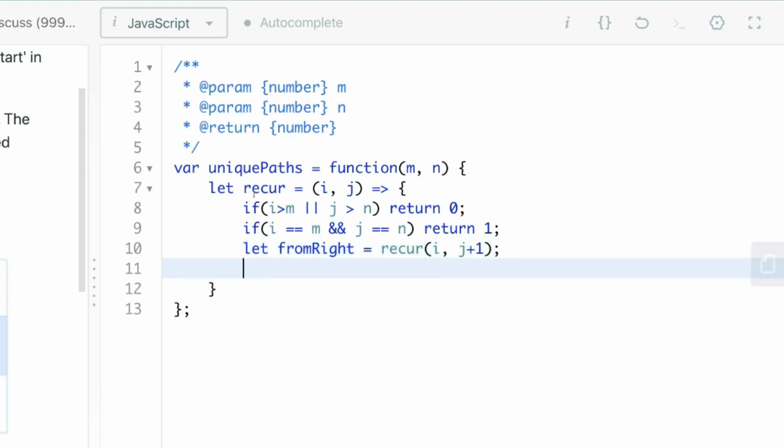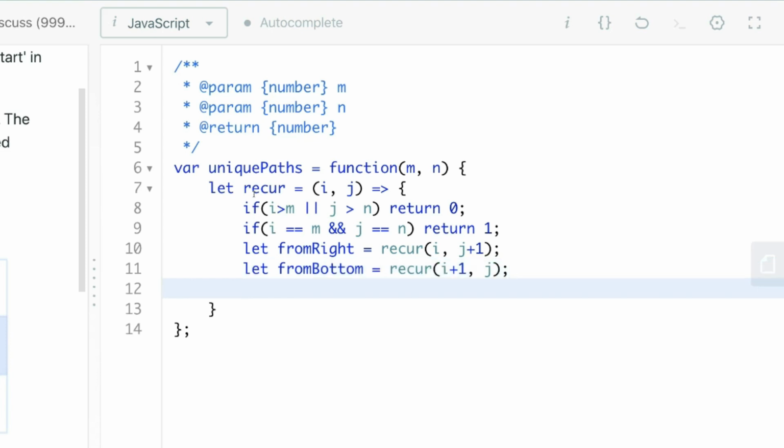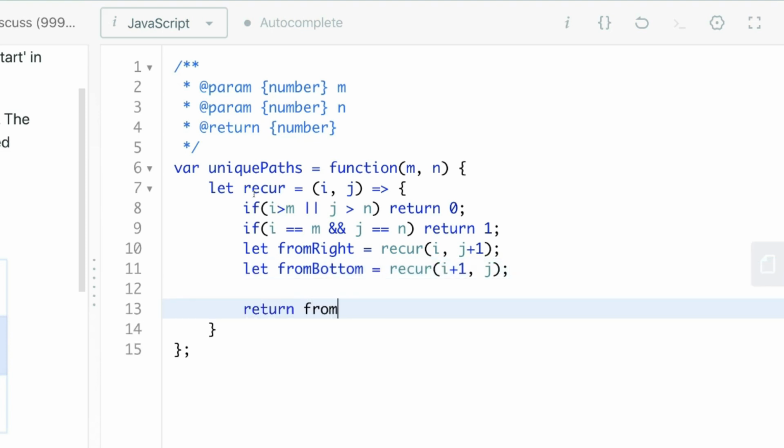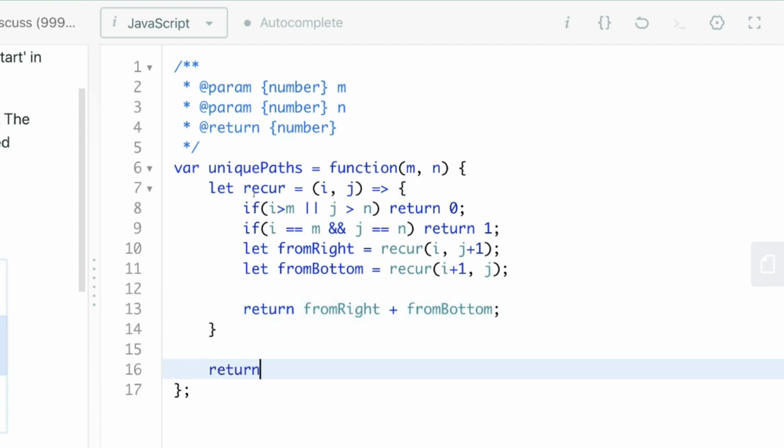And let from bottom equal recur, the next row with the same column. And we just return the result by adding those values.